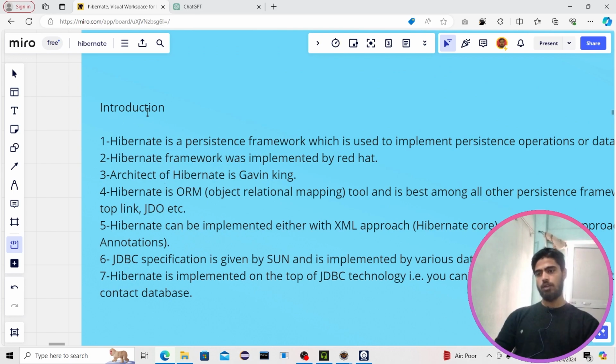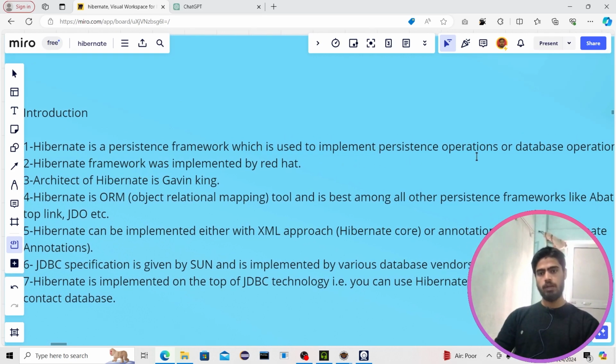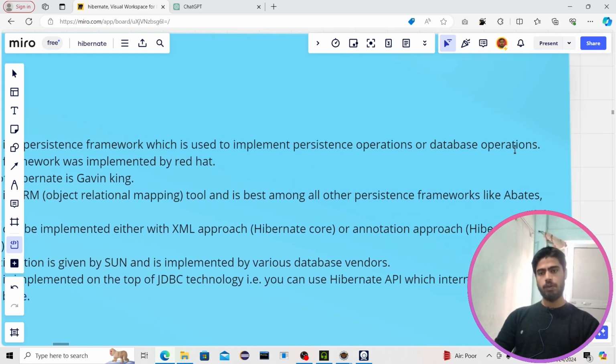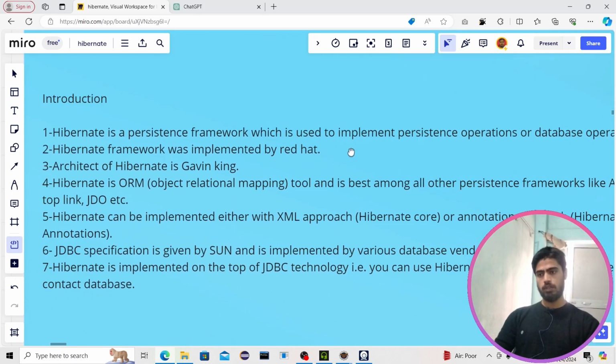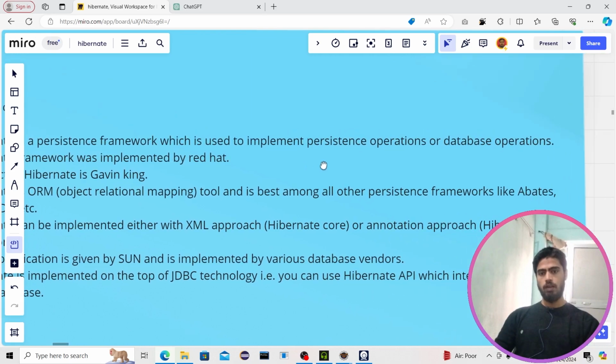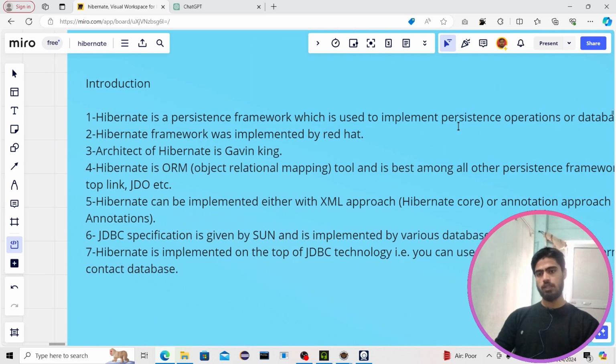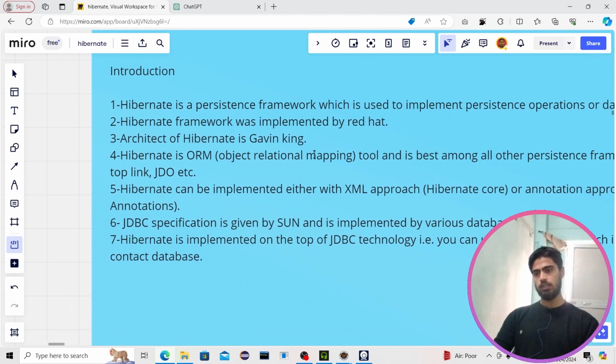Hibernate Introduction. So what is inside the introduction? Hibernate is a persistence framework, which is used to implement database operations, or you can say persistence operations.